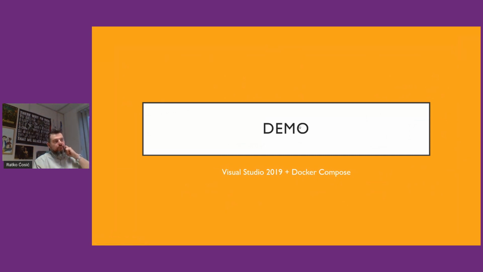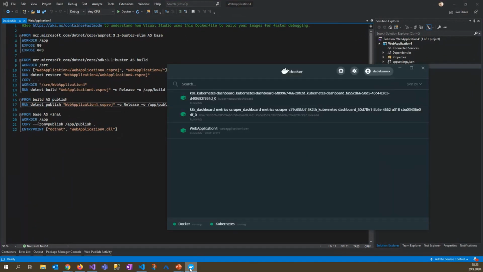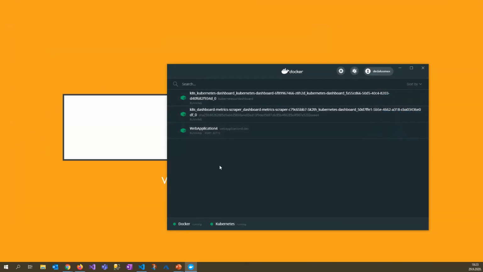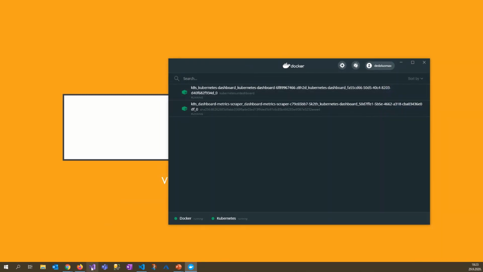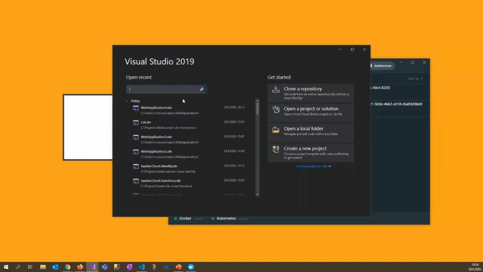So definitely we need an approach from another perspective as well. Let's go forward and see what Visual Studio can offer us in that sense. I will now shut down our Docker. One neat thing is that when I close Visual Studio, it kills the process and everything is cleared. That's what I love about Visual Studio and how it manages the processes and Docker containers. It's great. So once again, I'm opening Visual Studio.